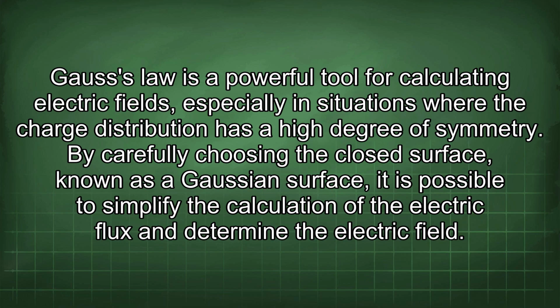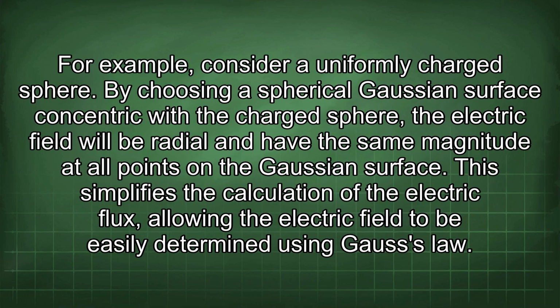Gauss's law is a powerful tool for calculating electric fields, especially in situations where the charge distribution has a high degree of symmetry. By carefully choosing the closed surface, known as a Gaussian surface, it is possible to simplify the calculation of the electric flux and determine the electric field. For example, consider a uniformly charged sphere.